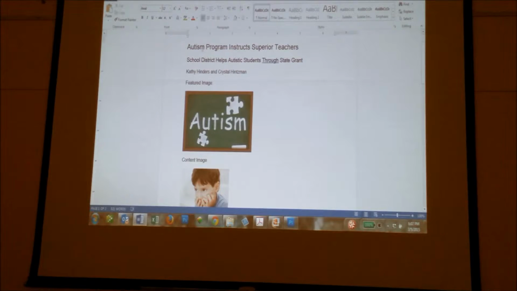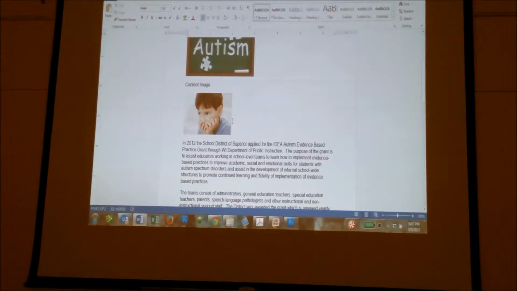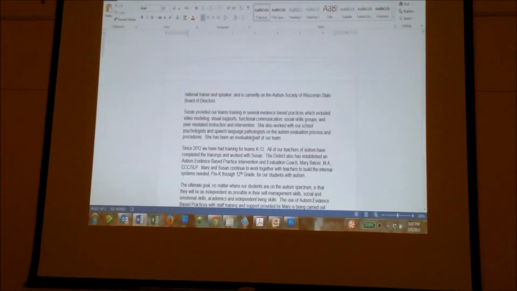They've got a title up here, the main title, which is 5 words long. They've got a secondary title, which looks like 7 words long. I've got their names. So although I'm going to post this as Doug Dolliver, I'm going to put a byline in here. They've got a featured image, which we talked about as the picture that will show up on the home page of the website. They have a content image that I'll put in the content. And then this is all their content.